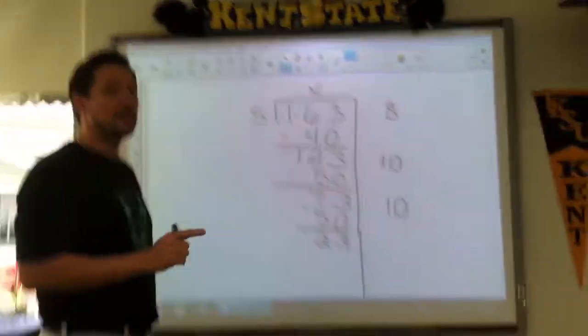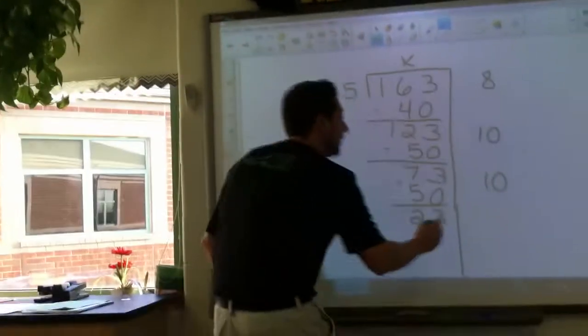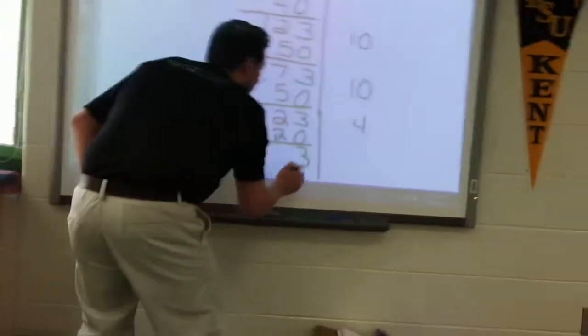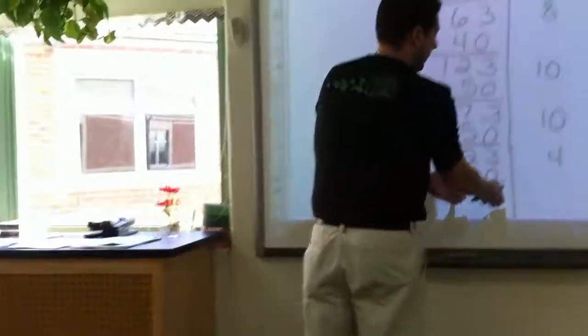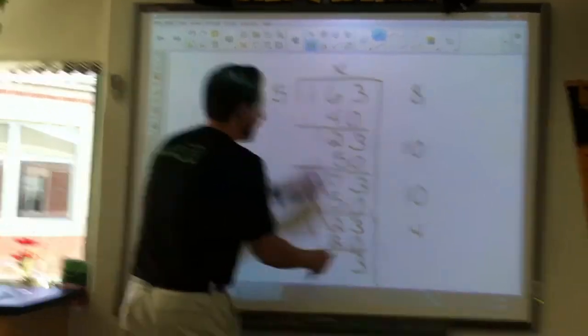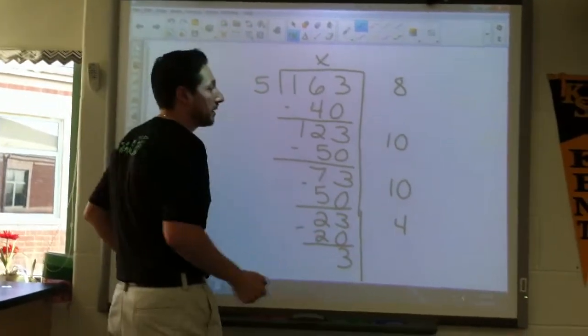Now I'm looking at 23. I'm going to make my bracket just a little bit longer. I know that 5 times 4 is 20, so I'll put my 4 here. I subtract 20, I get 3. Now, this left over here is smaller than my divisor, so that's when I know that I'm done. If this is smaller than the divisor, time to call that a remainder.